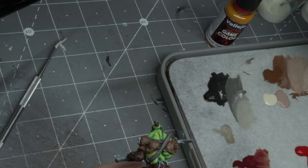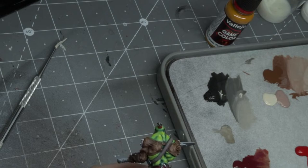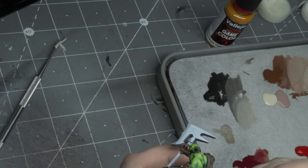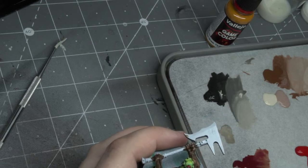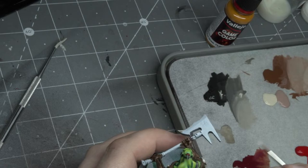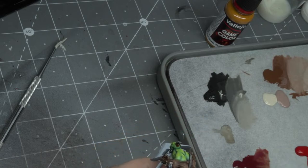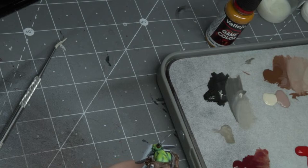And then I'll just go in with some pure birch again. Still, I just think it's such an underrated colour. It's absolutely brilliant. Don't really want it to. It's the only problem with brushes this size. The paint dries on them so quickly.